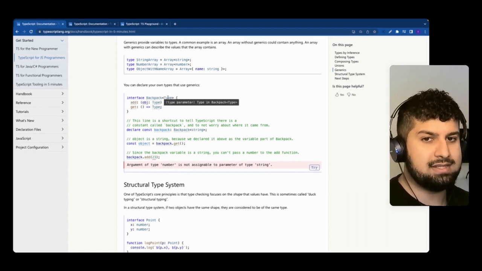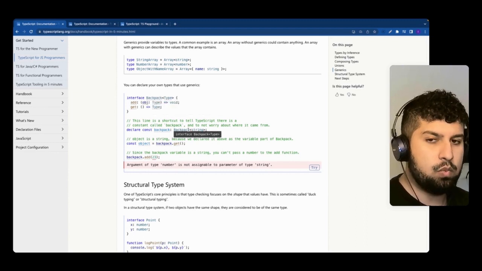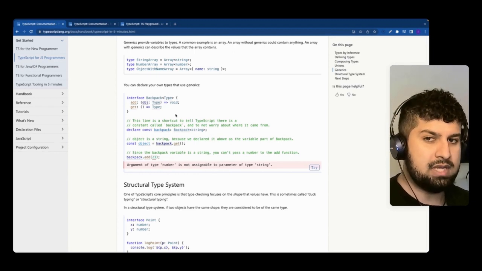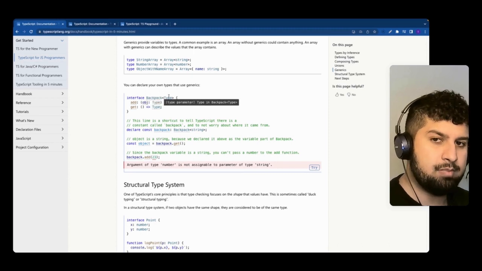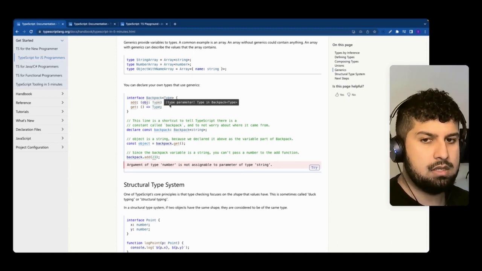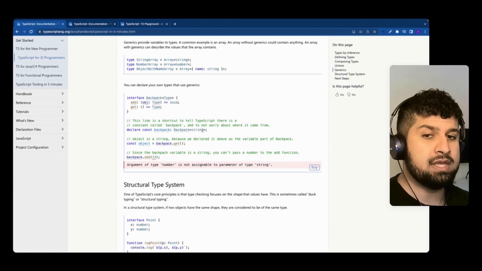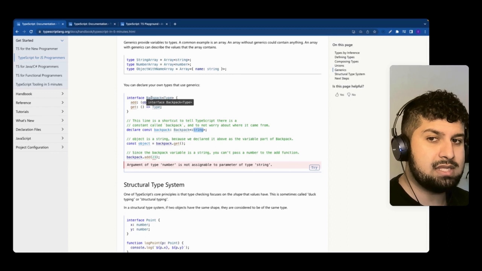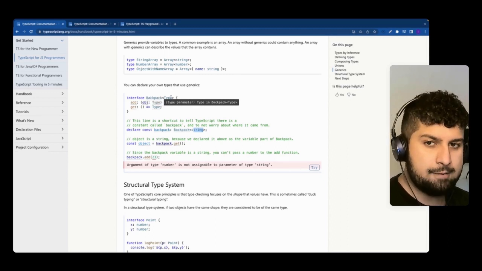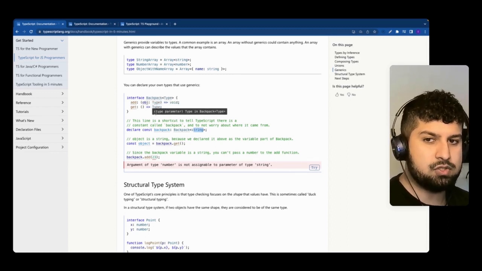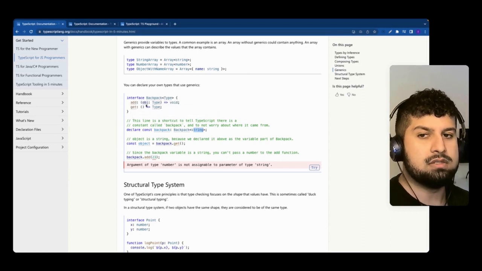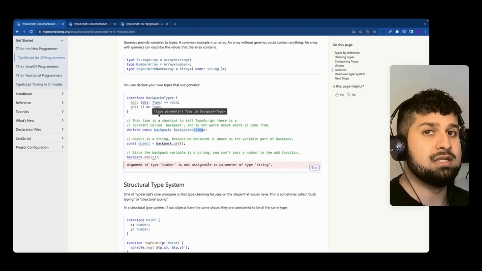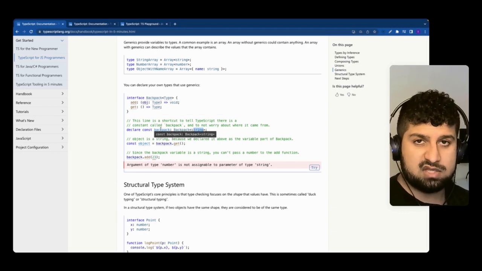Now you can see here it says Type, Type, and Type. What TypeScript is saying is that whatever the value is from backpack when we invoke it and pass it in here is what we expect. In our case, we're passing in string, which then trickles down into the interface. You would imagine backpack is the string. The string then gets passed down the tree to add and get. So the object for add is a string, and the get method is going to return a string as well. Essentially that's what it is.